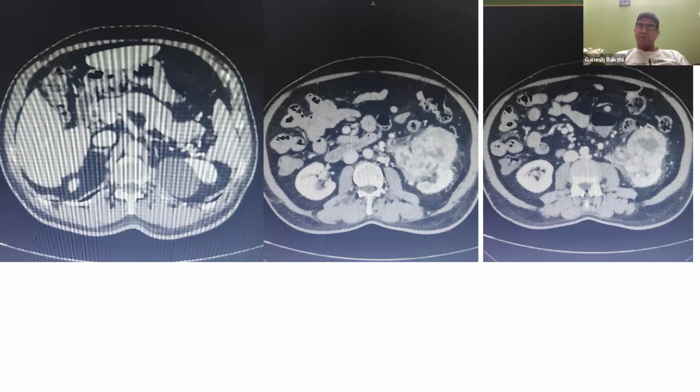Sir, then the same patient with a CECT chest showing a right lower lobe lung lesion of 2.5 centimeters, metastatic. Along with the radical nephrectomy, I would like to do metastasectomy also for that single lesion, sir. With lymphadenectomy. So why will you not do it? Now what is the role of lymphadenectomy apart from radical nephrectomy only?